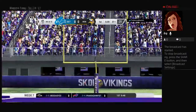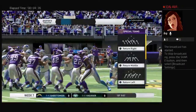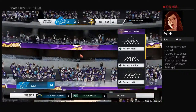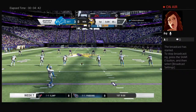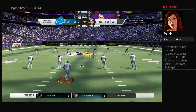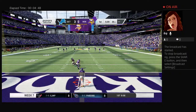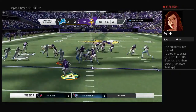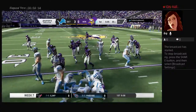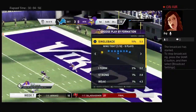And the 13-year man puts it through, and the Lions are going to take a 3-0 lead. They were probably hoping to get him a little bit closer for a shorter field goal, but he was able to get it done from deep. Nice little tester for him to begin things, huh? I think he was open for a little bit more of a chip shot. Instead, they made him stretch it out a little bit, but he's got to feel great now that he put it through the pipes. And he'll be brought down at the 23, make it the 24-yard line.